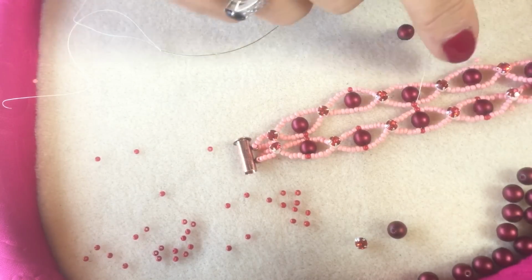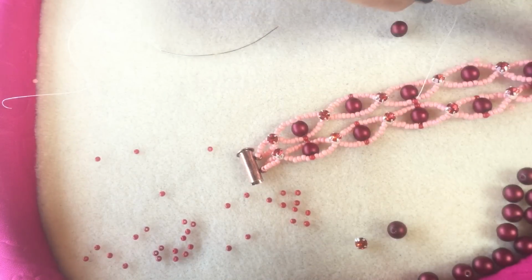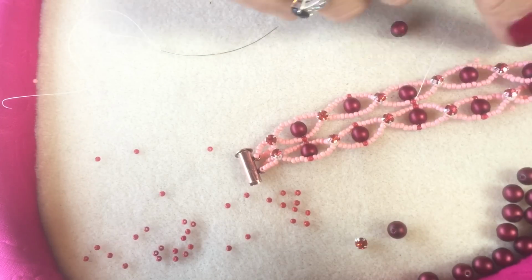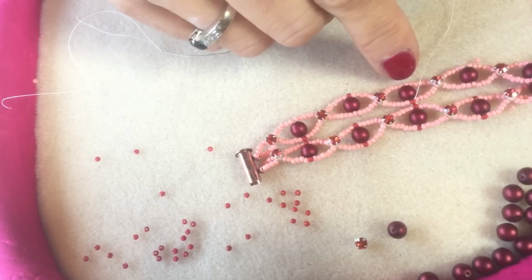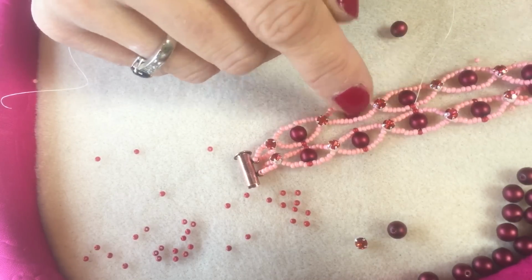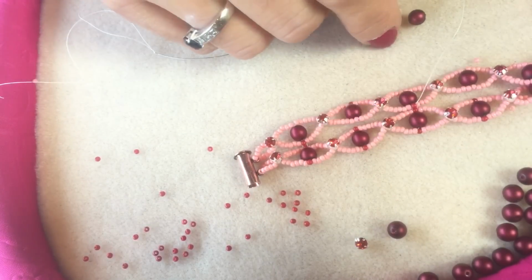So when we come back in the other direction, we'll be coming back up here, and then we'll zip these 2 together. So you just need to follow all the way down, turn the corner just by going through the clasp loop at the other end before you finish off by embellishing where you've got the missing spaces and zipping together every other of your pearls there, and then you're all done.